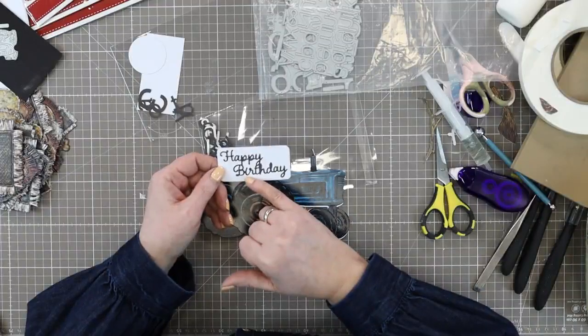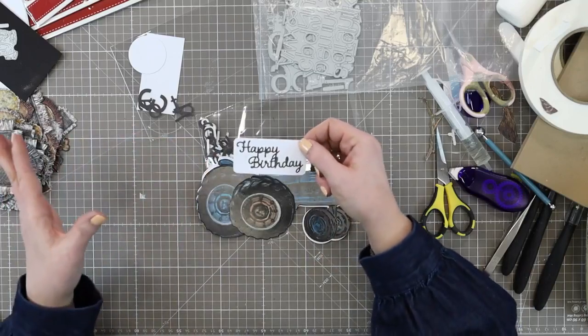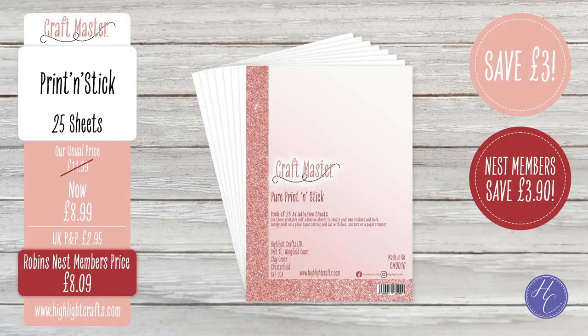So I've actually cut these out and I've made stickers straight away. So again, you could have this to one side, have all of your things made, and then if somebody says, well, it's a birthday, I don't want one that says anniversary, I want one that says birthday, you've got that personalisation straight away on your stall. Take it out, take the backing off, stick it on, done. It's brilliant.